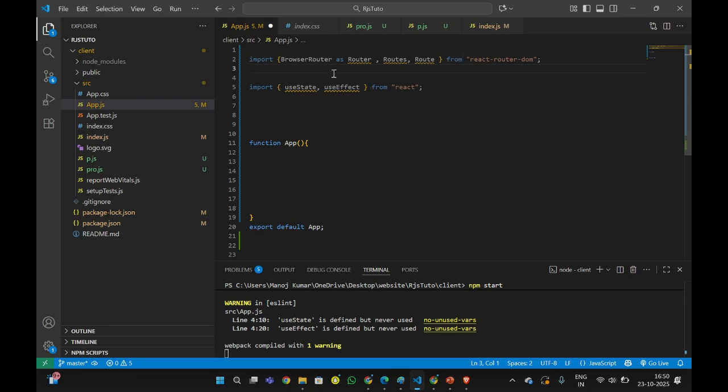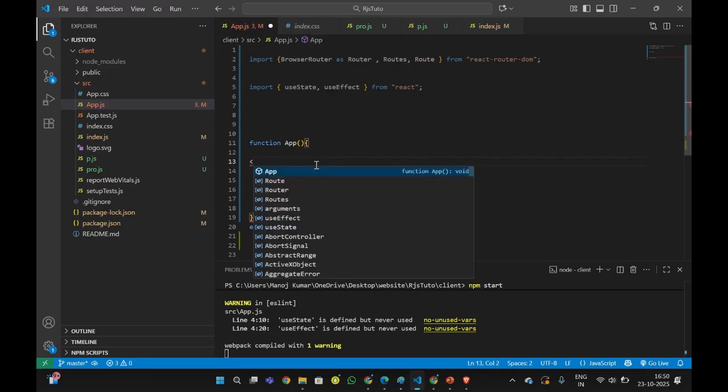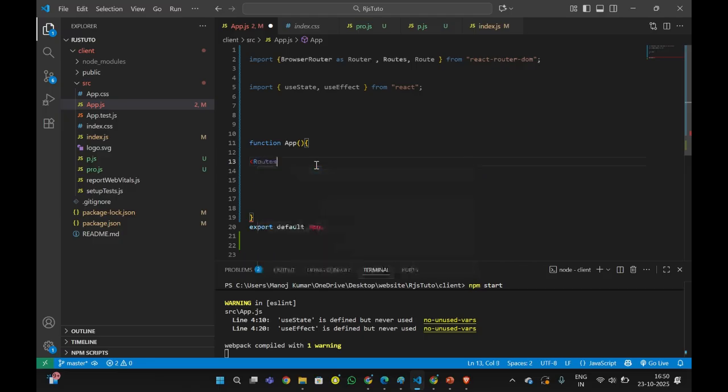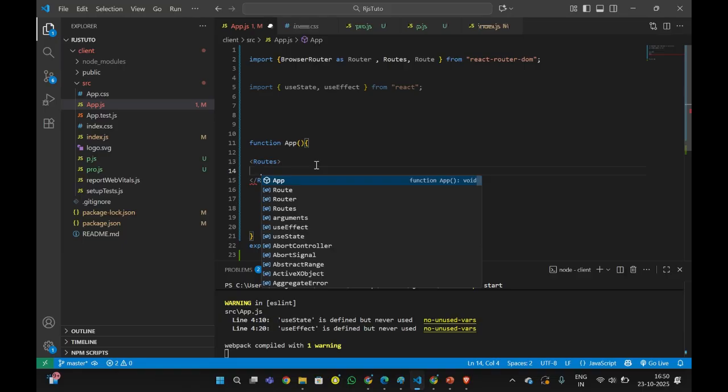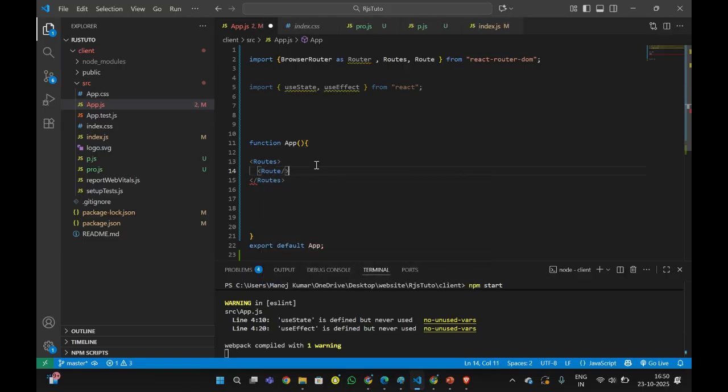These are the packages we are going to use for dynamic routing. So Routes, this is also a self-closing tag.